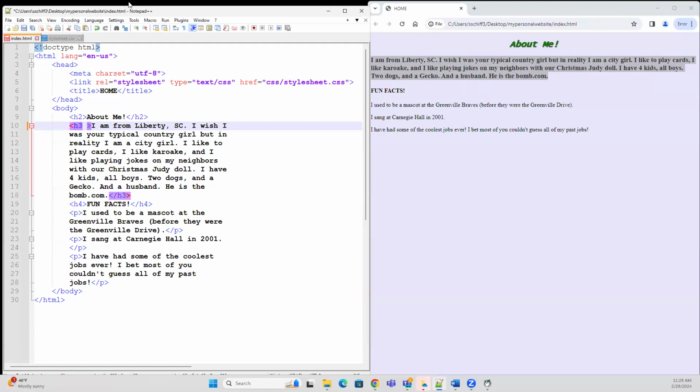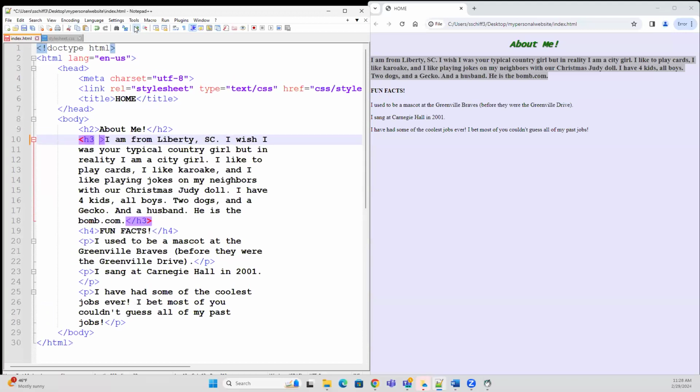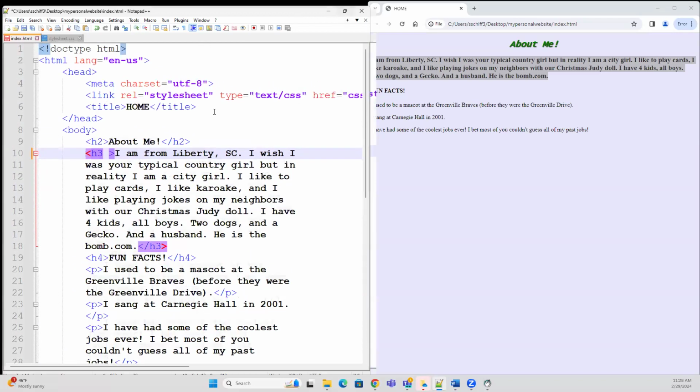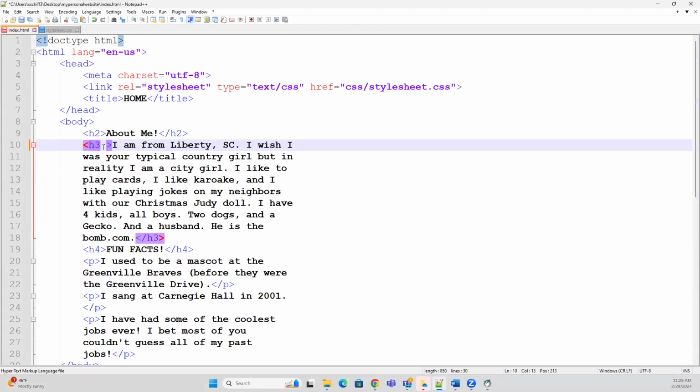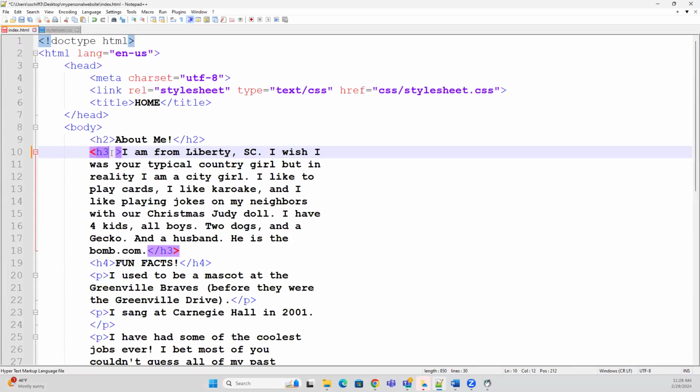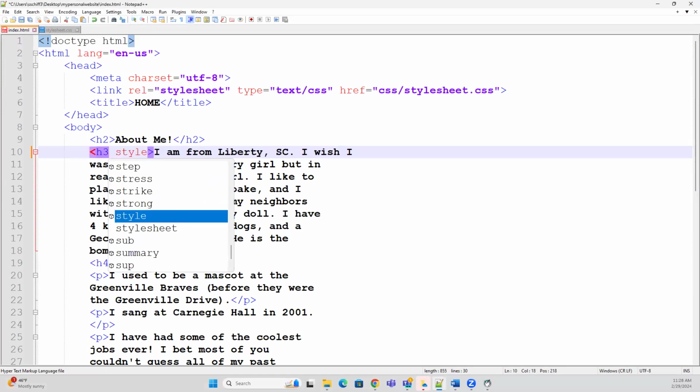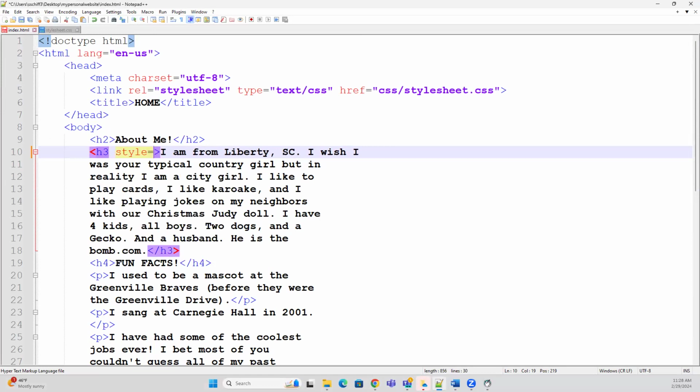Do I need to make this bigger since y'all can't see it on your computer? Is that better? I'm gonna type in style because I'm about to change the style of this one heading, because I'm only gonna change this one paragraph.